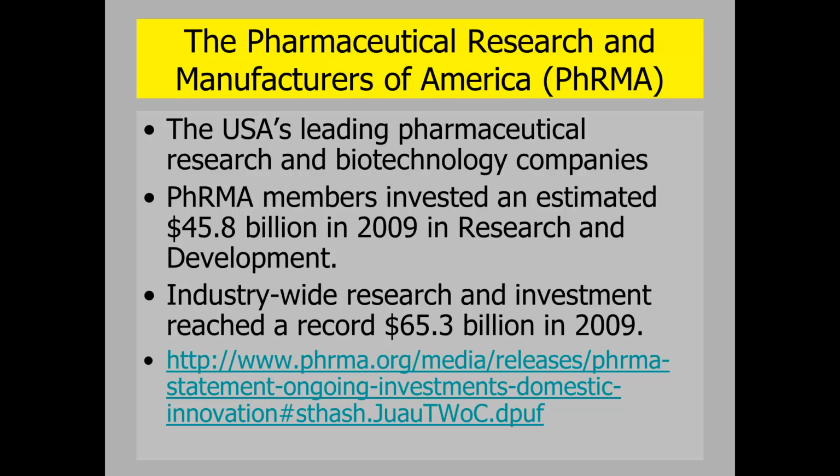So when you're looking at the drug industry, one of the big sources is an industry trade group called PhRMA, the Pharmaceutical Research and Manufacturers of America. Sometimes people refer to them as Big Pharma, but PhRMA is actually an industry trade group. They keep statistics and do a lot of lobbying on behalf of the drug manufacturers. So the leading biopharmaceutical research and biotechnology companies are members of PhRMA.